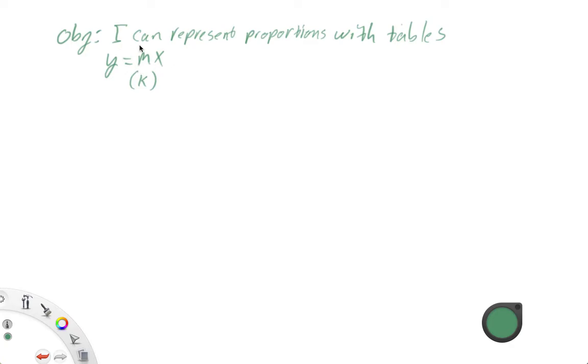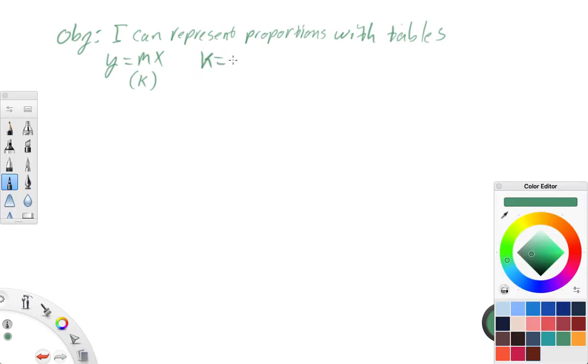I don't know entirely the reason for this, that they use two different letters for almost the same thing. There is a slight difference. K can always be written as y over x. M can sometimes be written as y over x, but not always. So you can't always say that that's true. And that's the difference between the two. But otherwise, we can really use m anywhere we use k. And for all of these, m would be y over x. But that's a side note.